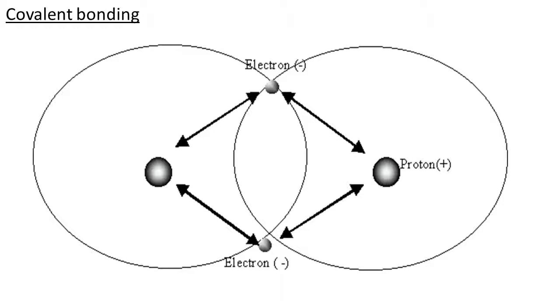Now, do you remember what charge I said the nucleus of an atom has got? Well, if you look at this diagram, you can see it's plus. We've got these two atoms sharing an electron. They've got one electron each and they're sharing them. This is because atoms want a full outer shell. That circle is called a shell, and the first shell can hold two. So these two are achieving that by sharing. So all you need to know, covalent bonding is the joining together of two atoms by sharing electrons. And these two negatives are attracted to both of the positives, and that keeps those atoms stuck together with this electrostatic force.